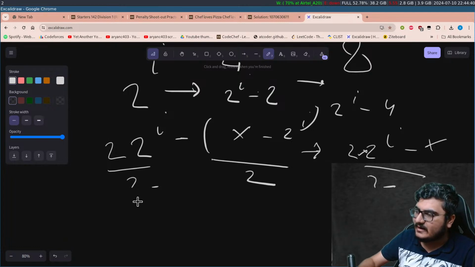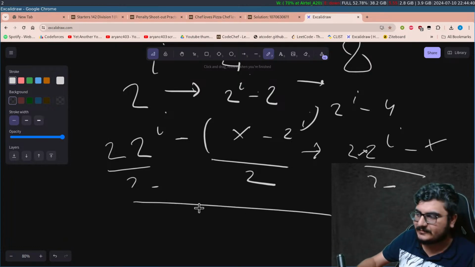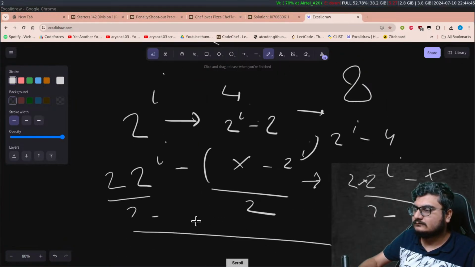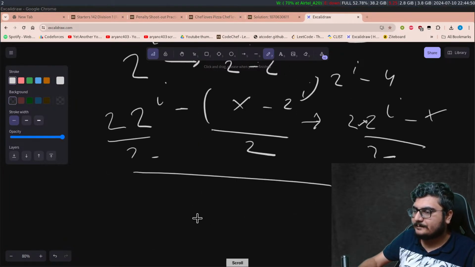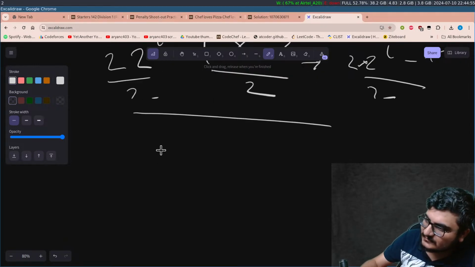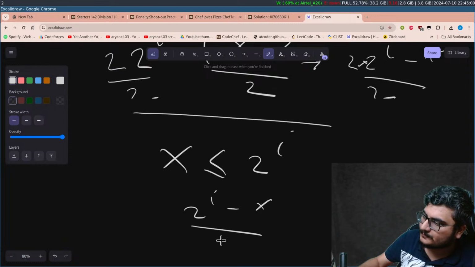So basically a 2 to the power i which is just greater than that, and you can subtract it. Or to simplify the solution, find the power of 2 which is greater than or equal to x. And the answer is 2 to the power i minus x by 2.